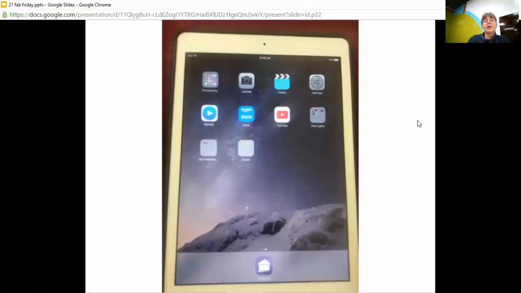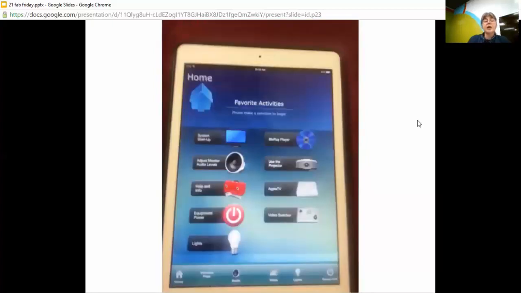The iPad is just a regular iPad, but with special software. So you'll notice that button, I think it's RTI panel. When I click on that, it brings up my options. In Ottumwa, to start the system, I just click on System Startup.